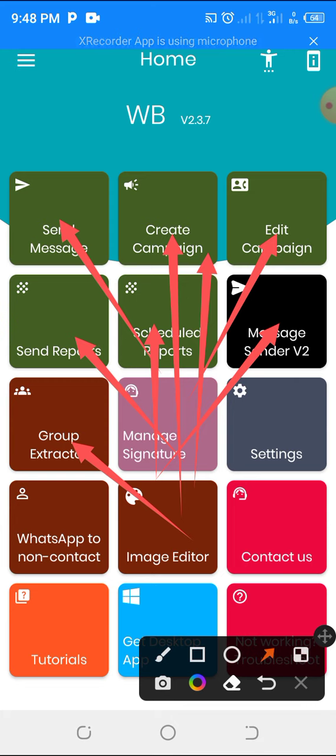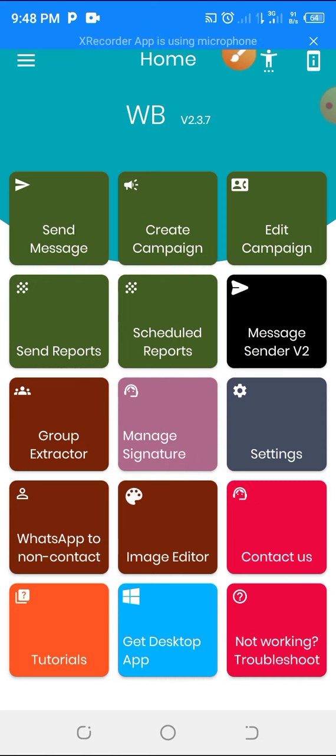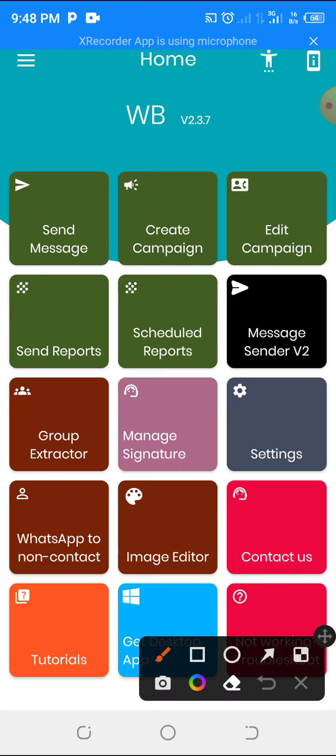Okay, the last one I would like us to look at is signature. Signature is right here. That is, each message that you send, this signature will be attached to it. Let's say there is a phrase or a quote that you always want to attach to your messages.